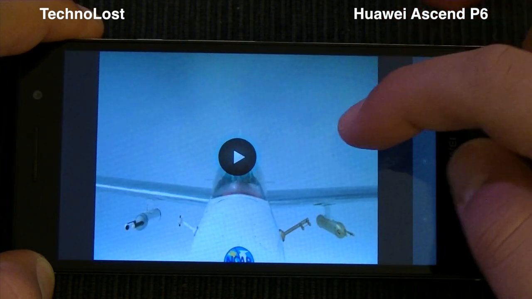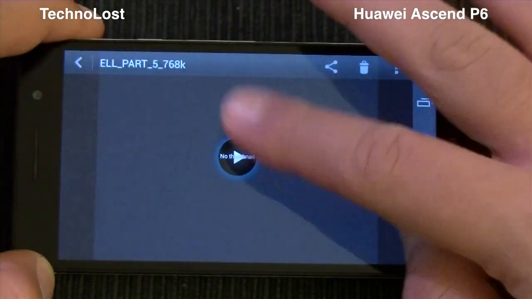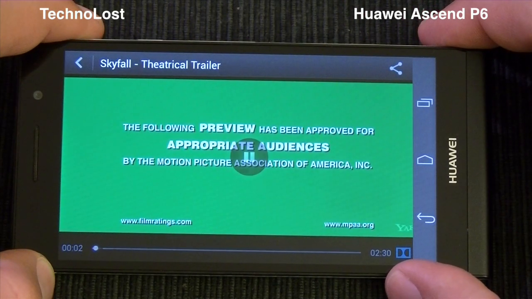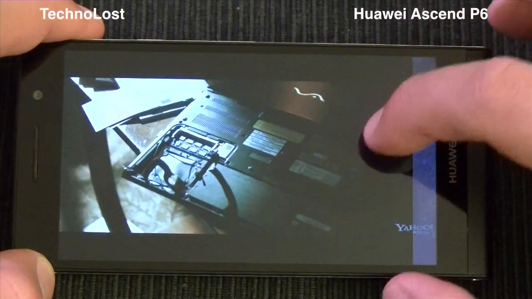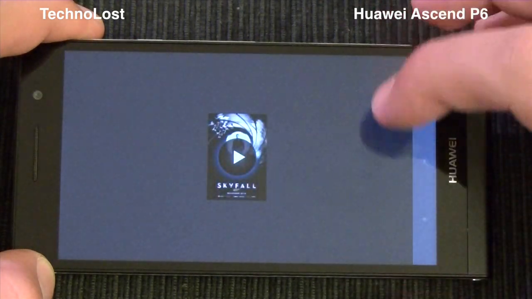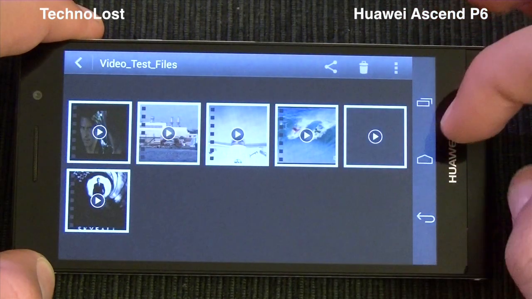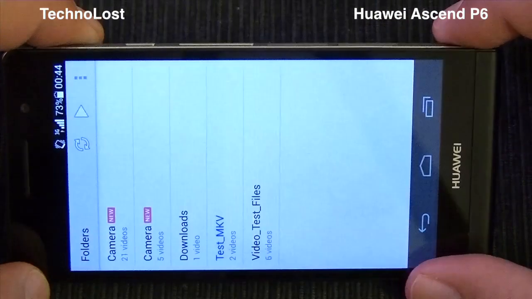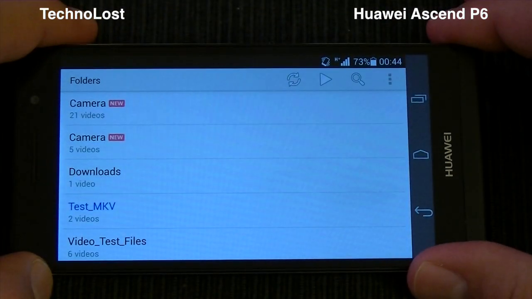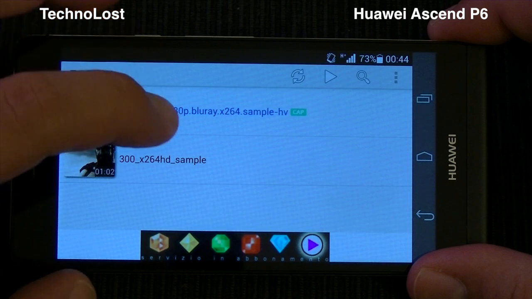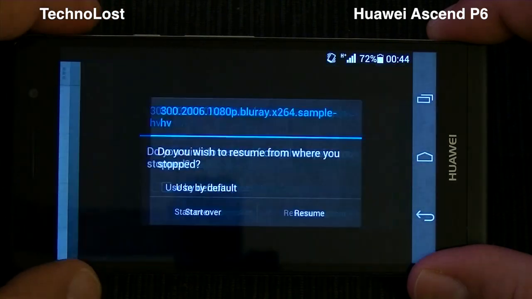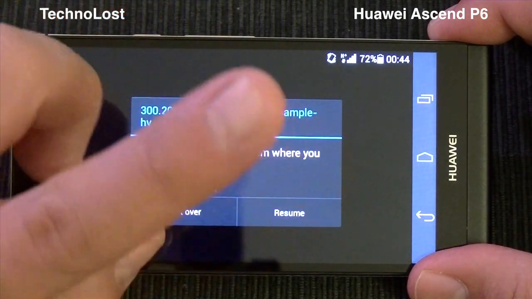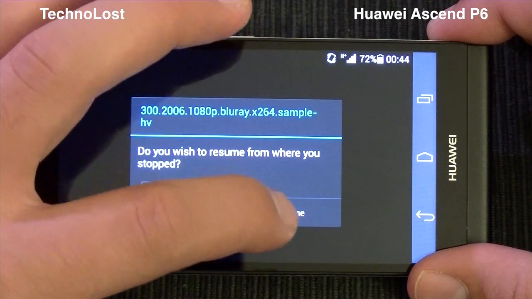So as you may have seen, we can reproduce almost any kind of file. Of course, we can even reproduce MP4. This is 1080p MP4. Of course, no problem usually for MP4 files on any Android device. But if we use a third-party player, like for instance MX Player here, we won't have any problem reproducing even the previous 1080p MKV file, video and audio, but with just software acceleration.